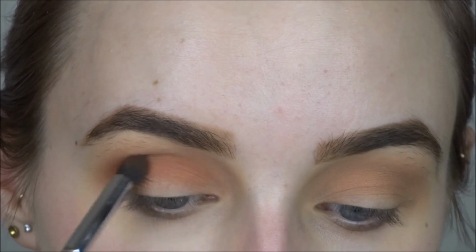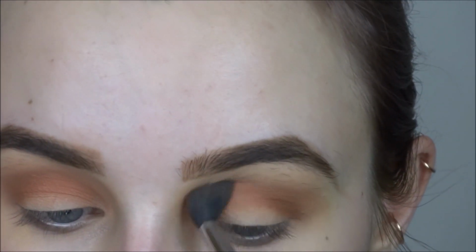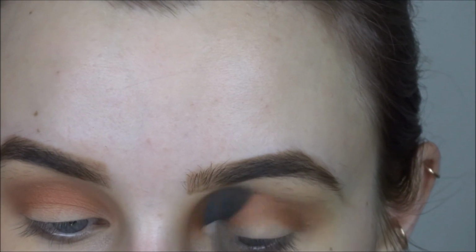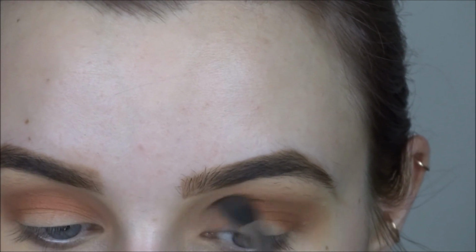A good rule of thumb is use a bigger brush for a lighter color and a smaller brush for darker colors. So the bigger the brush, the lighter the color; the darker the color, the smaller the brush, just to make sure that you're not making it look too harsh.